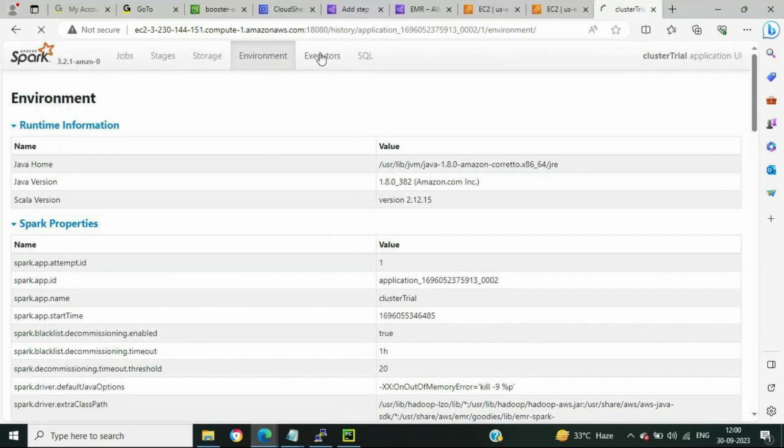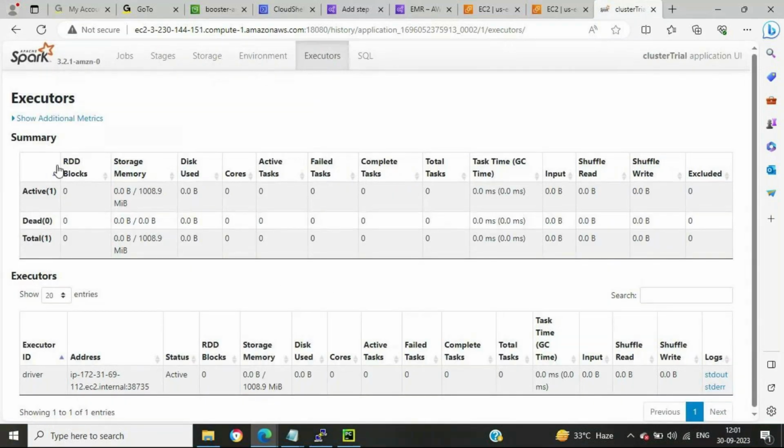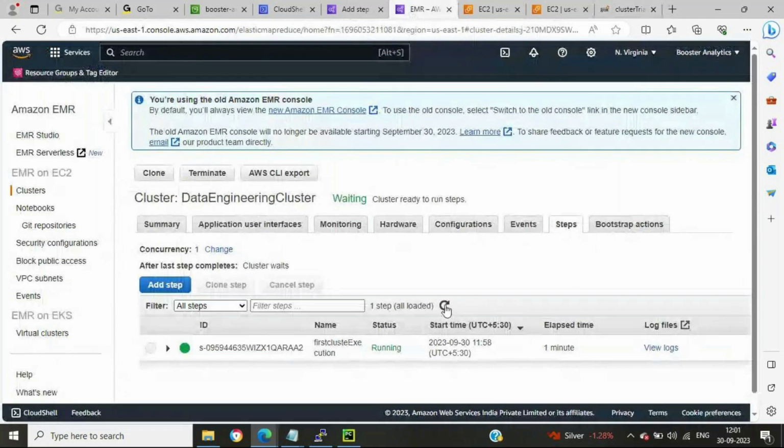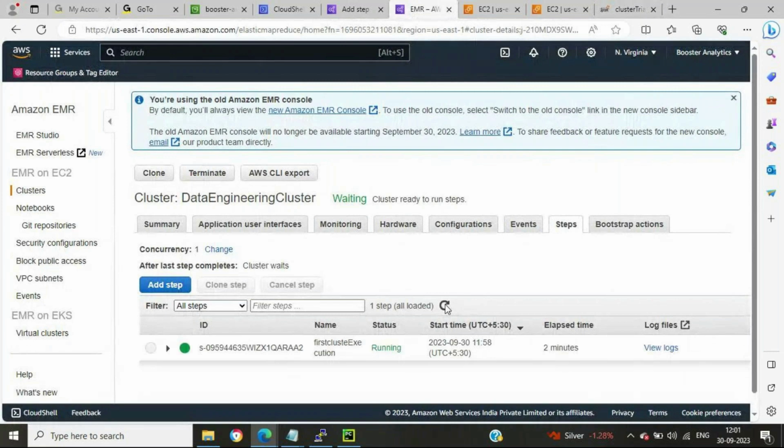We will have a detailed discussion on each and every component available in the Spark UI. This is nothing but Spark UI or history server. If we talk about it on AWS, on AWS we have Spark UI as history server. Now the application is still running.